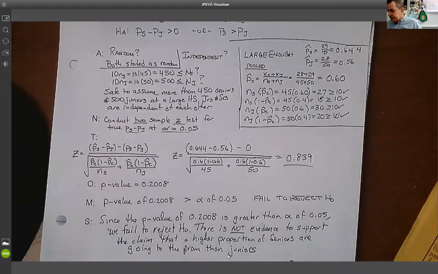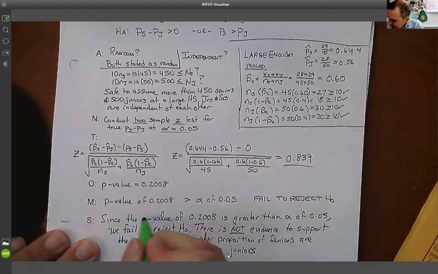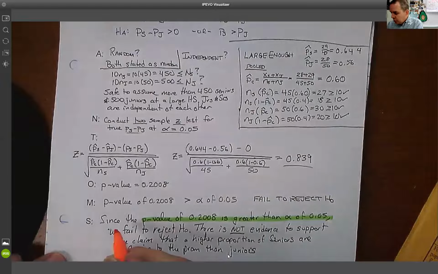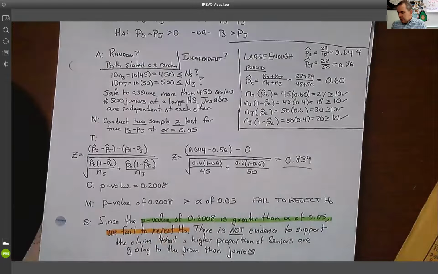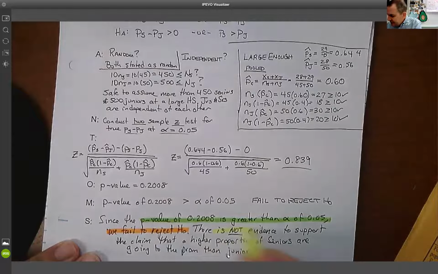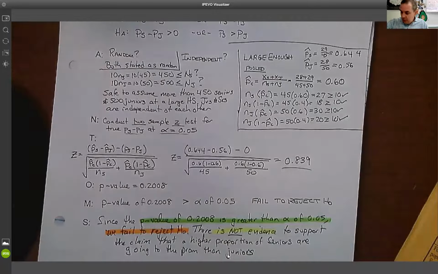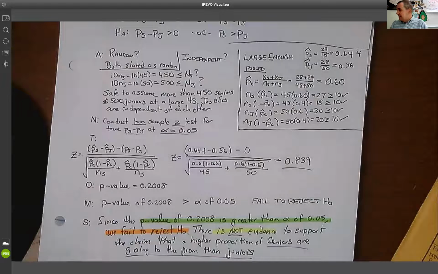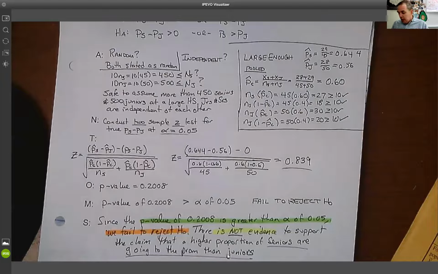When College Board goes to assess this, these are the things they're looking for. They are looking for a comparison of the p-value to the alpha. The next thing they're looking for is, based on that, what conclusion would you draw? And then they look for what that means in context of the alternative. So there's not evidence. And as always, we want to have context. This is what College Board looks for when they do something like this. They are looking for all of this information.